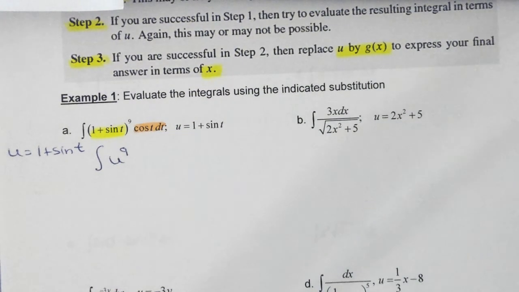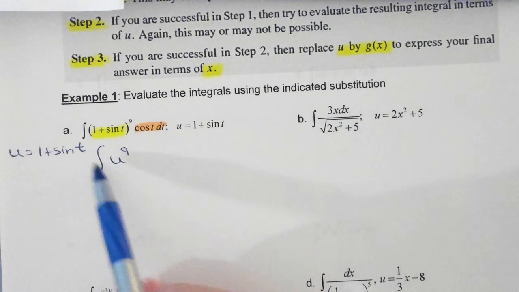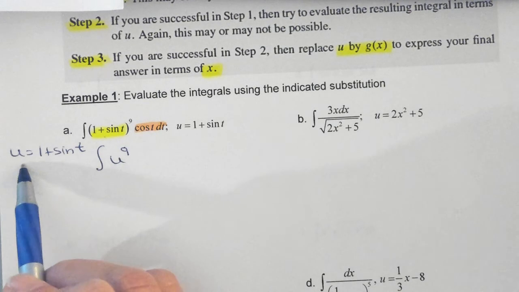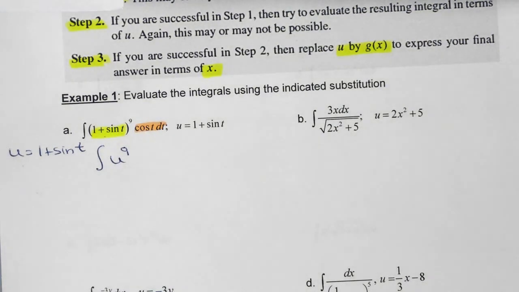And if you remember what I said in the first step, once you make that U sub, you cannot have anything else in terms of any other variable. Everything has to be in terms of U. So what's going to happen is, once you make your U sub, you're going to go over here and take the derivative of this. Because remember, when we're integrating, we would have the integral of 2x dx, because we're taking the derivative and going back to the original. That's what the integral is.